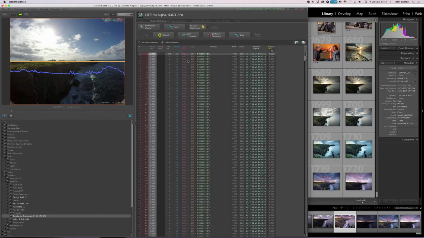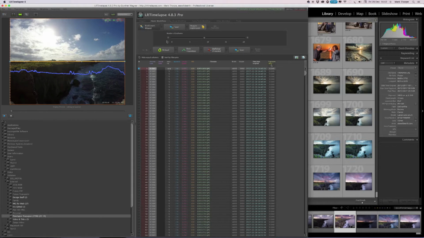LRTimelapse is very simple in its process. All you do is follow the commands shown in the boxes on the top of the main frame here. Your first option is to select the number of keyframes you want for your editing process. Basically, a keyframe is a benchmark from where you want certain aesthetic changes to take place, and then all of the incremental frames in between.